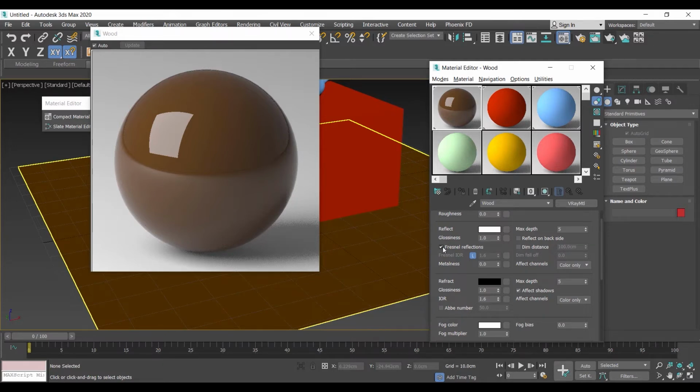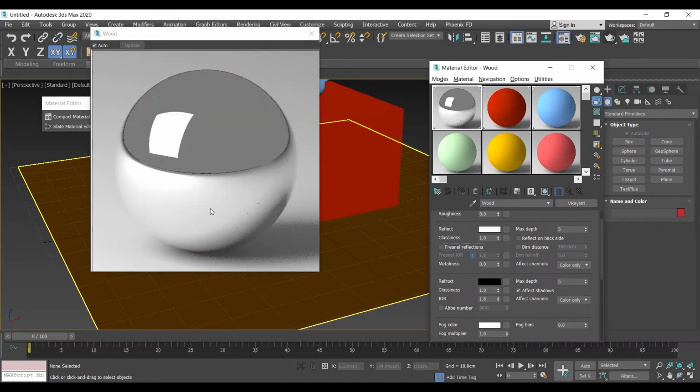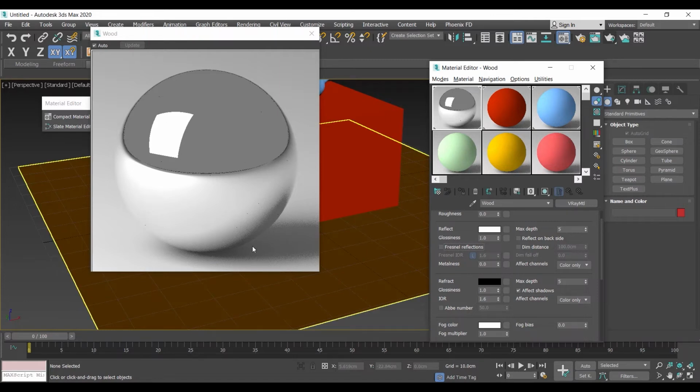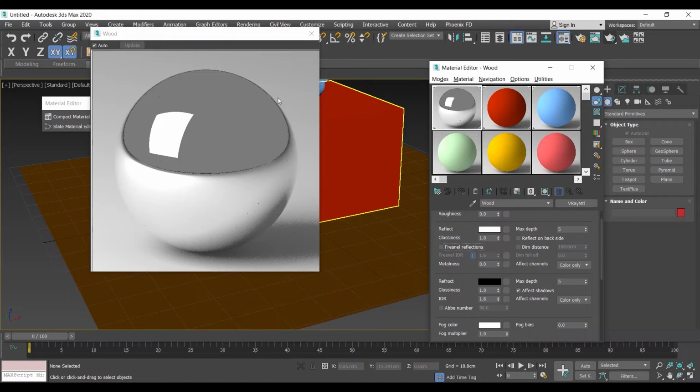So if I take off Fresnel reflection, it will become all reflective the same. In my case, reflection is maximum white, so this will become a chrome or a mirror. So it's fully reflective. You can see in here there's some kind of not clear what's going on. Just imagine the sphere is inside the box, which is open. So that's why this reflection is the opening of the box behind my view. It's just behind me. And there's a light in here that's giving this light and this shadow.